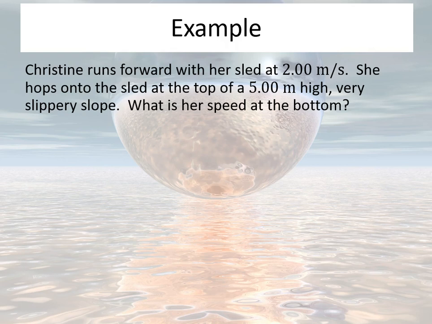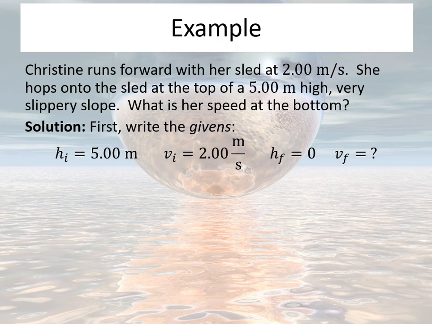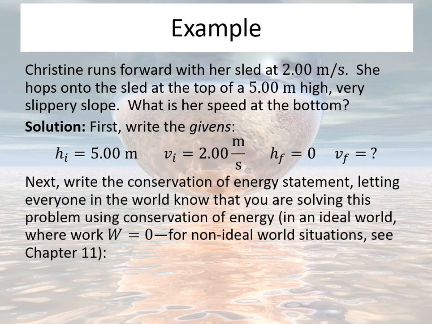And obviously friction actually does conserve energy, it's just that some of that energy becomes energy that isn't really useful for doing anything. In other words, heat is not really useful for going back into the system to allow Christine to get to the bottom of the slope at the same speed as she otherwise would without it. So anyway, as always, first we will write our givens. Her initial height, initial speed, and final height is 0. We're wondering what the final speed is.